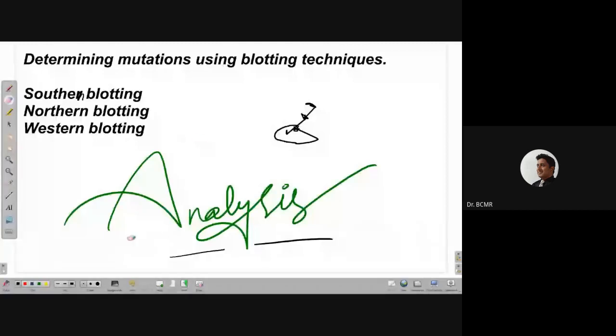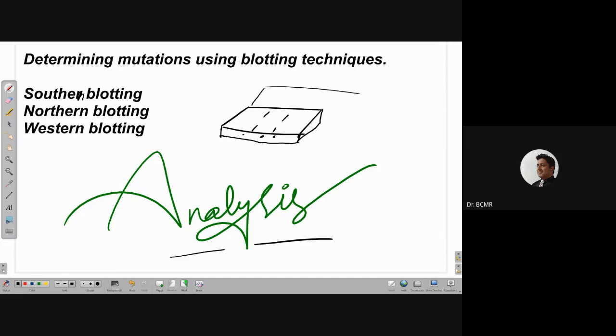So I hope I gave you a small introduction to what blotting is. In all the techniques that we are talking about, we usually have a gel, and the gel has some biocomponents like proteins or DNA inside, as in the case of electrophoresis. These are bands, and you're using a filter to pick up all these bands onto the filter. That is basically the blotting technique. That is what is meant by blotting.